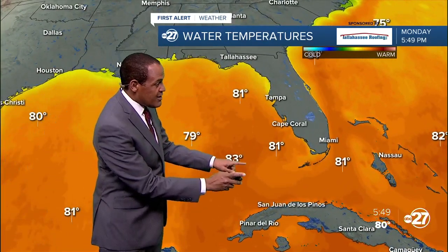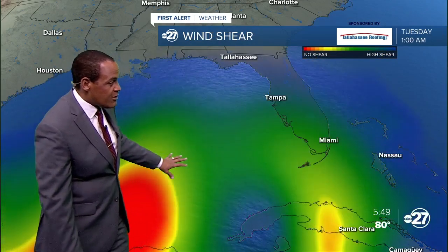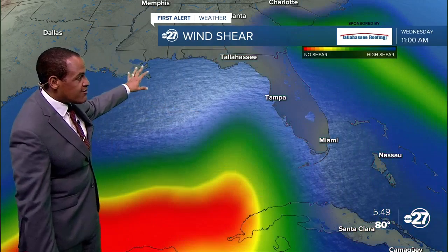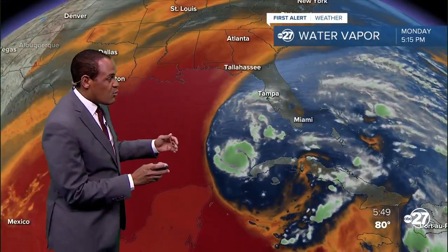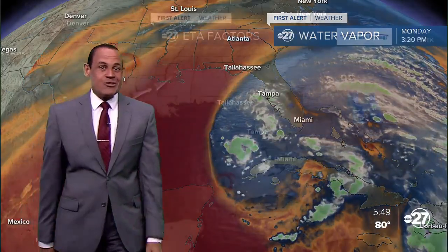Water temperatures where it is now are certainly warm, so that's why there's the belief it will intensify some. Plus, the upper level winds are fairly weak right now, but they will start to increase, especially in the northern side of the Gulf by later this week. So again, the window for more strengthening is rather narrow, but it does exist until about Wednesday. Also, one thing working against it is massively dry air in the western Gulf, and some of that has been sucked into the circulation, and that's keeping it from really ramping up its strength.